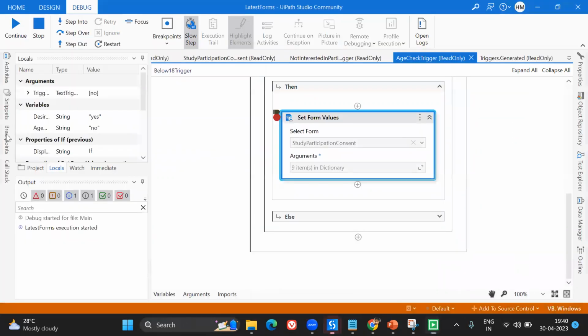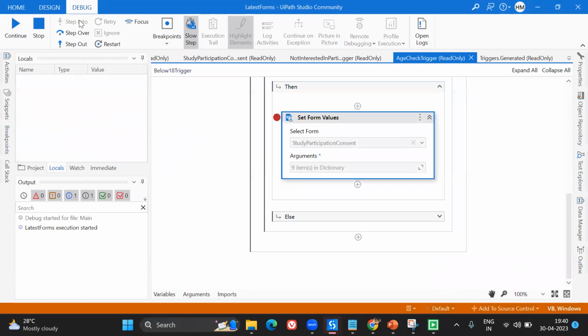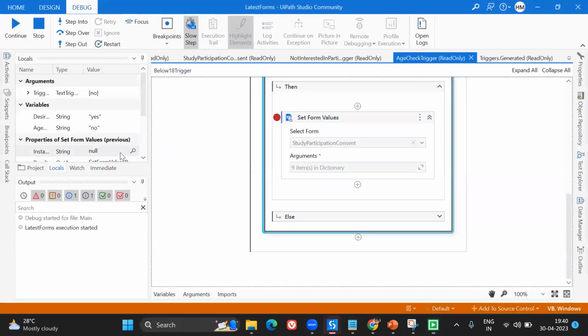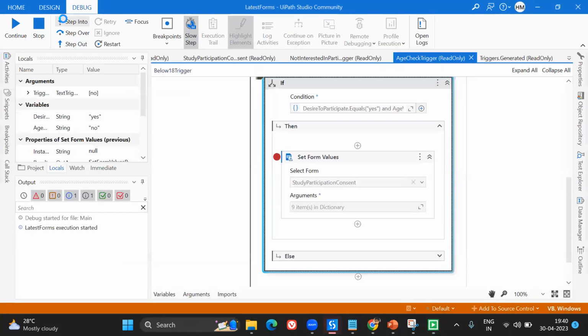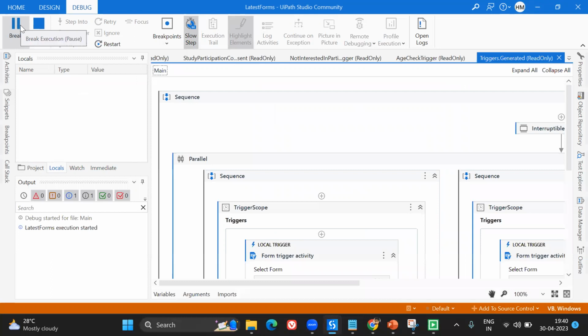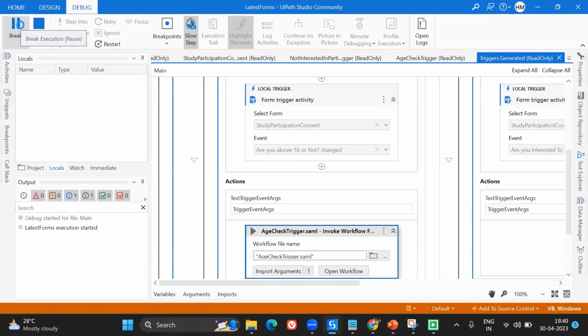And here I would say step into "Sorry, but you don't fit the eligibility." So let's keep this little big. Okay, the label I will keep as little big, and then continue. So after that, what we have to do is the form should be closed.